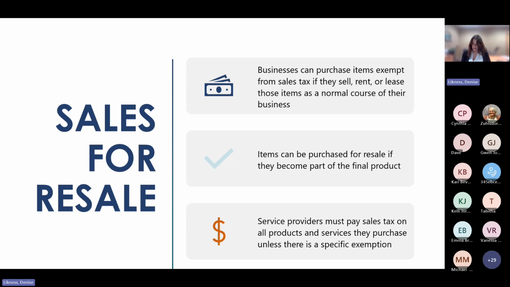Just to give you some examples, a store that sells clothing, for example, on that first one, they can buy the clothing without tax. And if someone's building plant shelves, I thought you'd like this, and they're selling it. Lisa, I thought you liked this. So if someone is buying a product to build these shelves that you can sell to put your plants on, you can buy the materials that go into those shelves without tax, because you're making it into a final product, and then you're selling it to the end consumer.